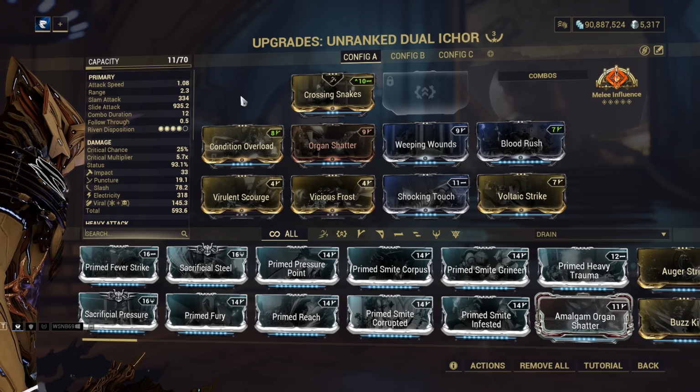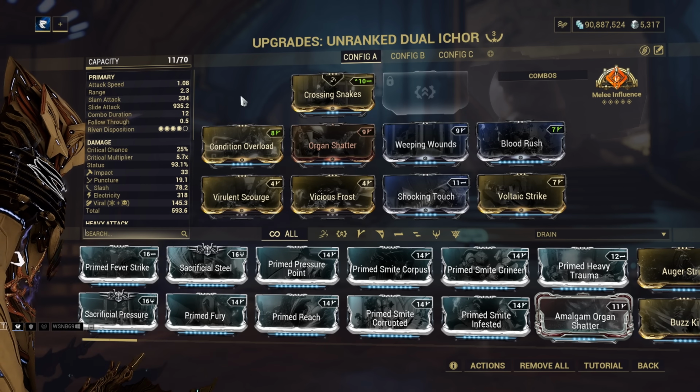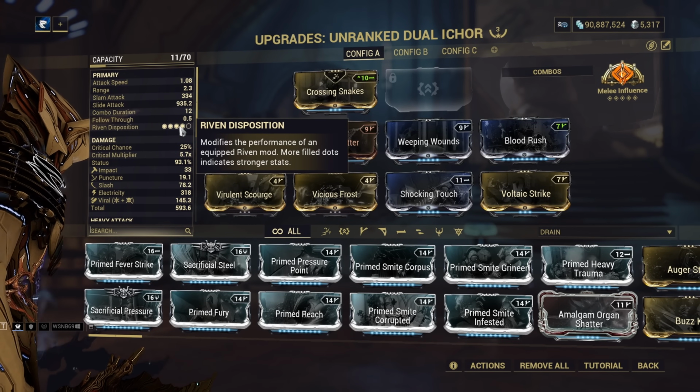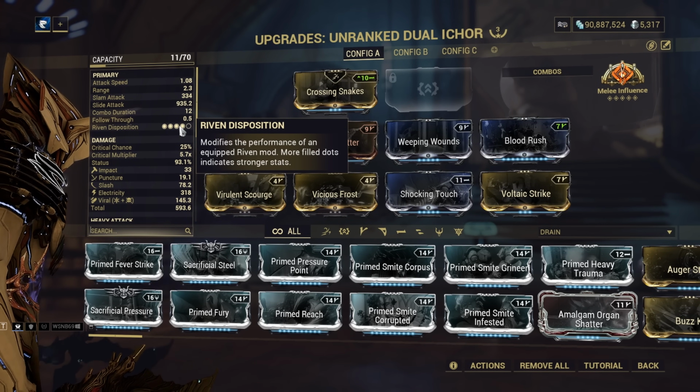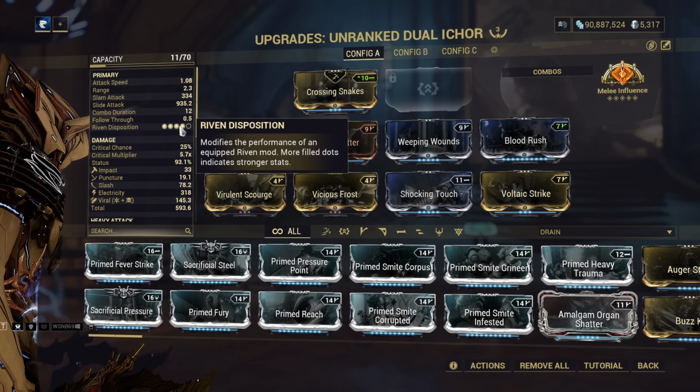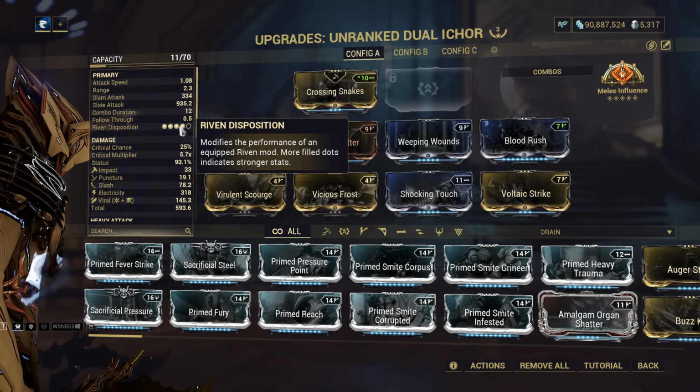If you get lucky enough, you could go ahead and get a really strong Riven for it as well, because the disposition is quite high. Maybe want like melee damage, maybe some status, maybe some electric, something along those lines. There's probably better Rivens out there for the Dual Ichor, but it's just down to you. As long as you don't mess up your elements, you'll be fine.